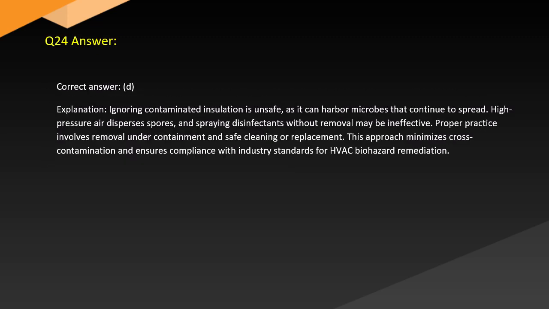Answer. Correct answer, D. Explanation. Ignoring contaminated insulation is unsafe as it can harbor microbes that continue to spread. High-pressure air disperses spores, and spraying disinfectants without removal may be ineffective. Proper practice involves removal under containment and safe cleaning or replacement. This approach minimizes cross-contamination and ensures compliance with industry standards for HVAC biohazard remediation.